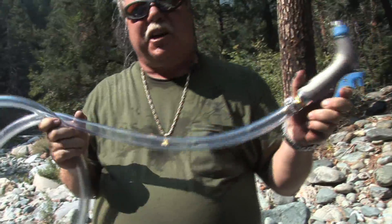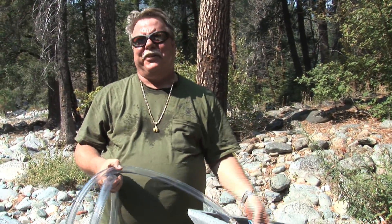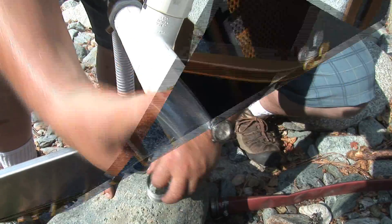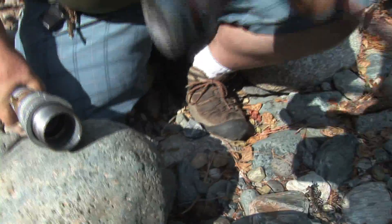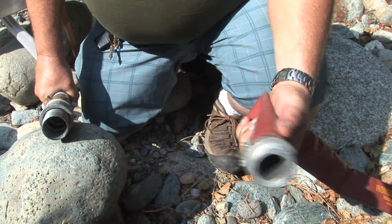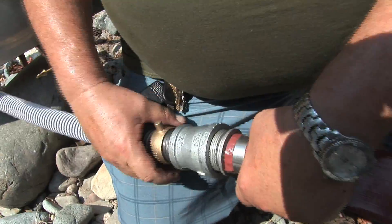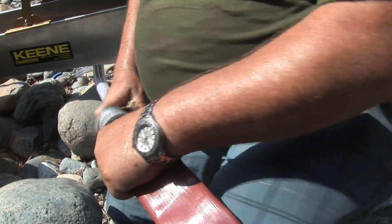This is a great accessory that can be purchased separately — a water hose with a nozzle. You can buy these at your normal hardware store and it's good for washing out the bucket, rinsing out your hopper, or cooling yourself down since it gets pretty hot sometimes. The way we supply them is with all half-inch fittings — this is the adapter that normally goes to the female end of the hose. Since we're running a hundred feet of hose, we can take it off and screw it on like this. We should also use Teflon tape first — inch and a quarter into there and we're back together again.